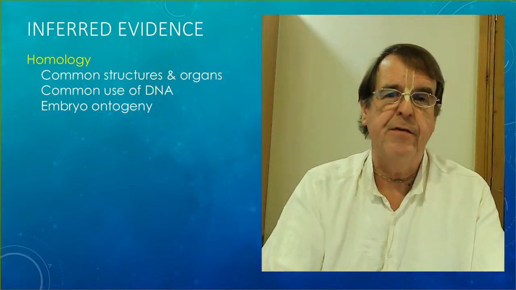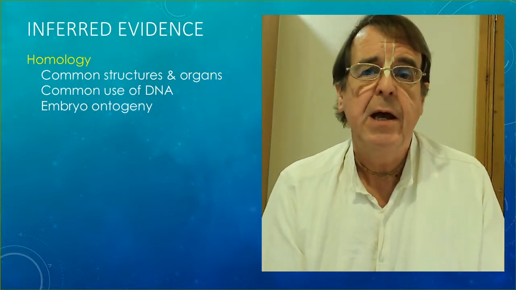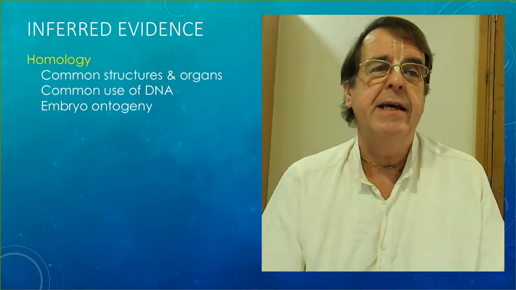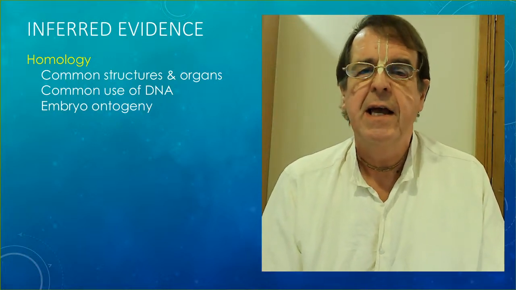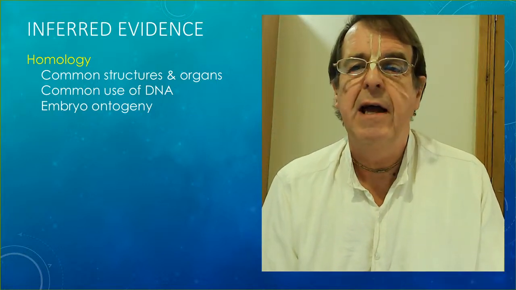Now, although evolutionary theory has no direct fossil evidence of gradual development through the fossils, nor does it have any, I will say, coherent or testable mechanism for macroevolution, it does offer some inferred evidence to justify its idea. And these fall into a few groups. First, we have homology, which is the study of similar features. And there are three aspects of this, three aspects of commonality among species.